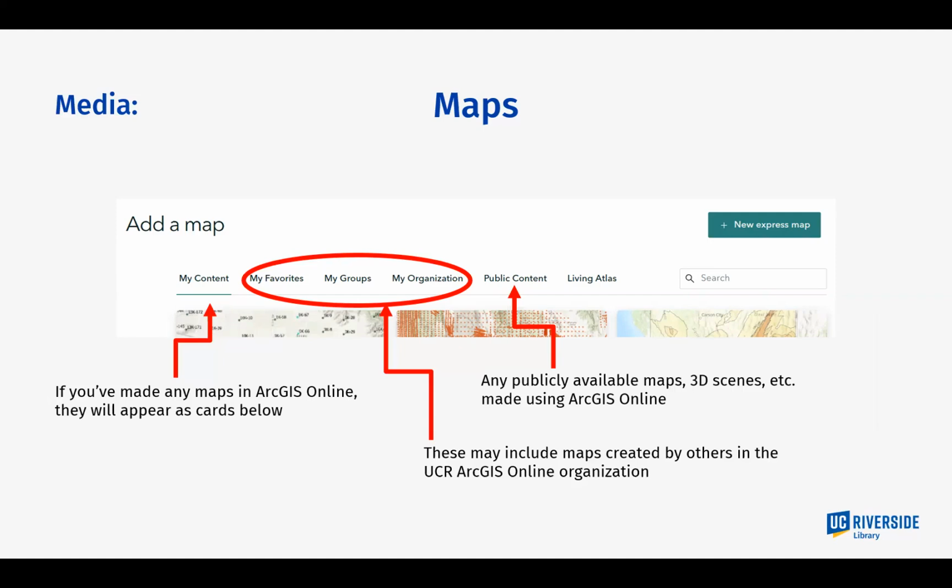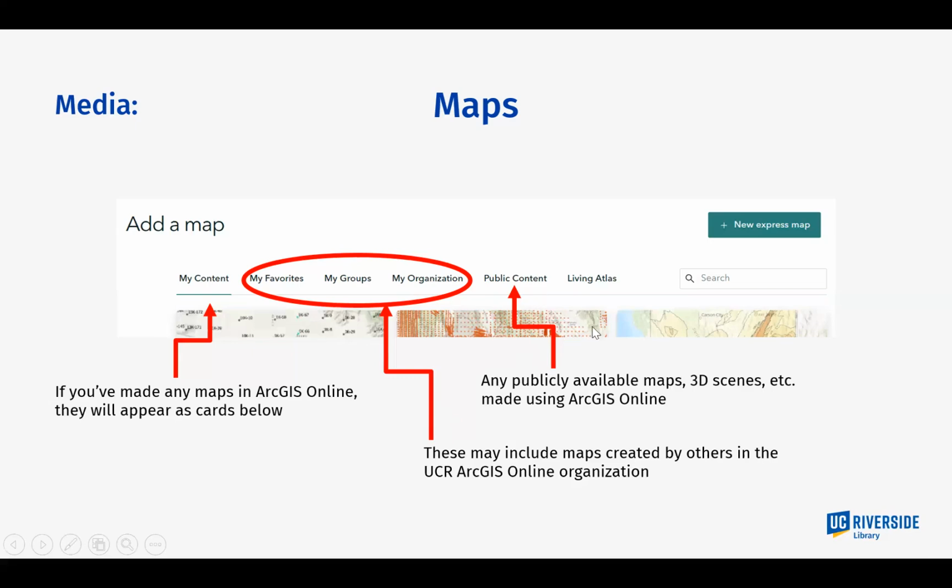And things that are in that oval, my favorites, my groups, my organization, most likely those will be things that other people at, in our case, UCR, have created in ArcGIS Online. So you might be able to browse through what other people have created and use that in your story map. The next thing I'm pointing at is public content. This is a relatively new option that they've added.